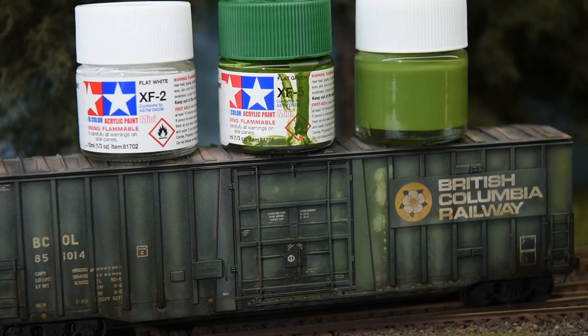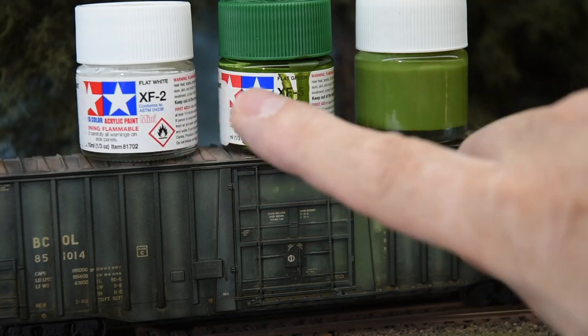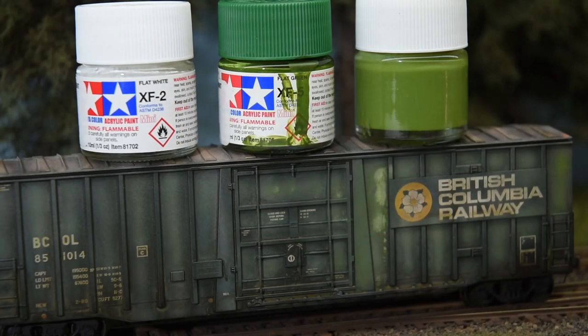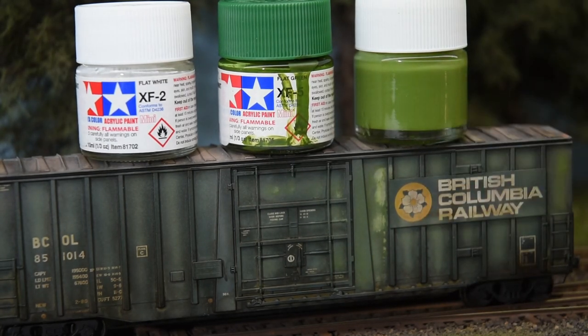Okay, so this is just a short little airbrushing weathering tip that I want to share with you. As most of you may or may not know, I almost exclusively use Tamiya paint with isopropyl alcohol. You can use this to clean up just about anything, and it's a fantastic paint thinner.